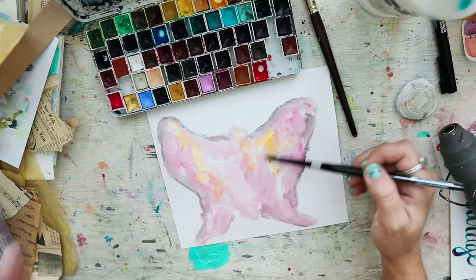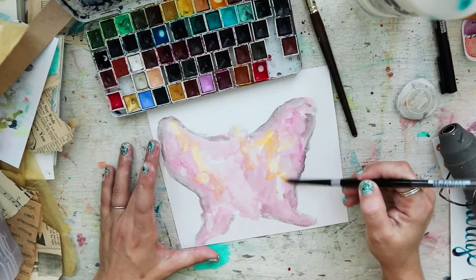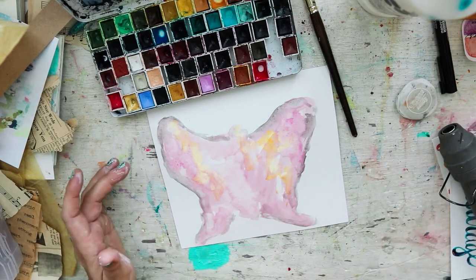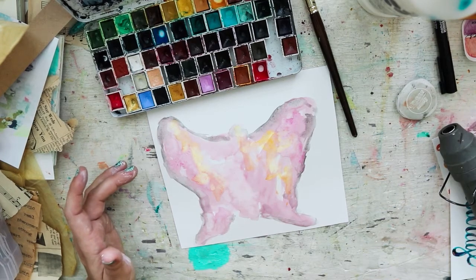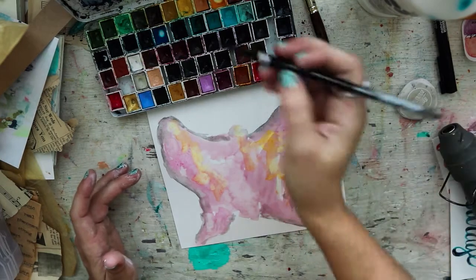Like this right here, what I'm doing, this is just me playing. I'm just playing. So we'll see. And it might not look like a real butterfly. I'm going to turn this down one time. But it's my butterfly.